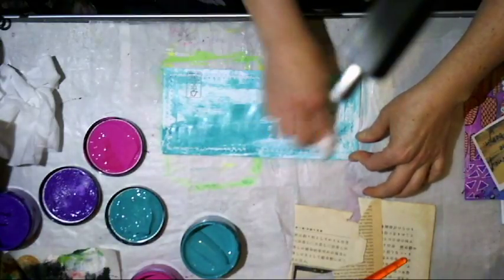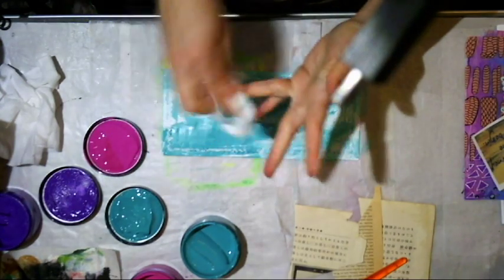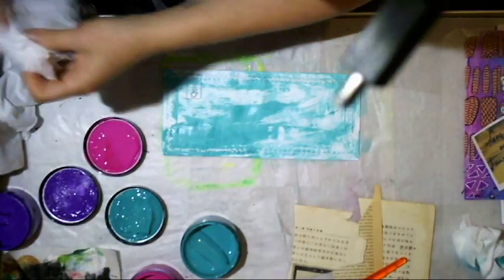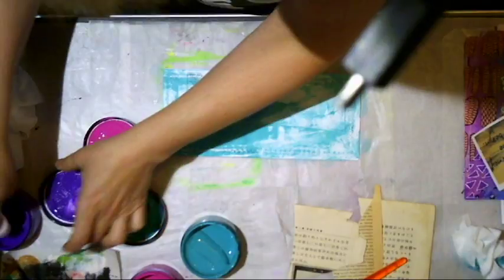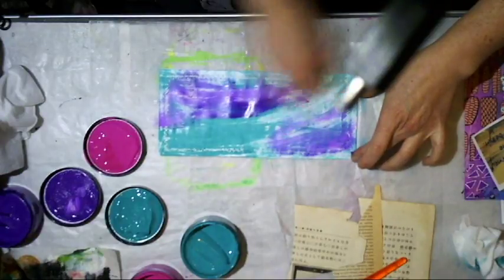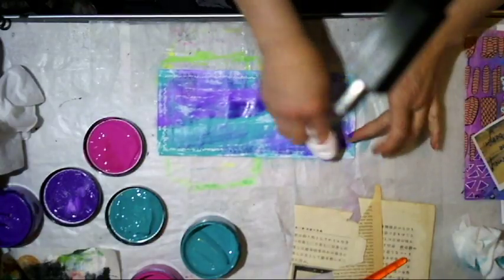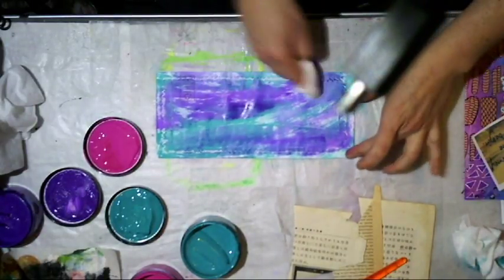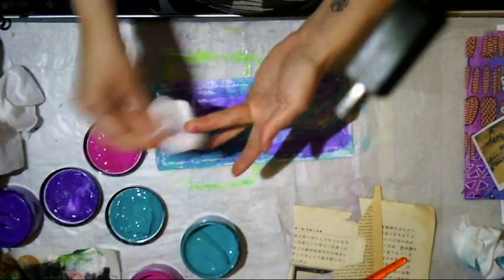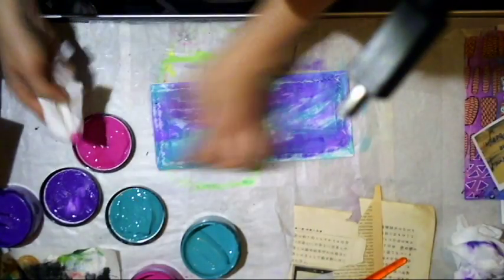Kind of fun painting with your fingers, or in this case baby wipe, but it's still the same. It's kind of your fingers, because anyway, your fingers get messy in the process. I love those colors. Love them. Only a bit of pink.